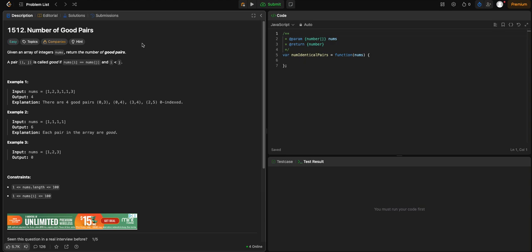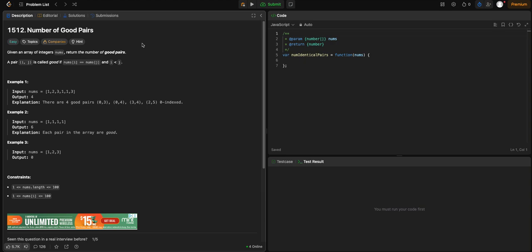Today I'm doing Leetcode problem 1512, number of good pairs in JavaScript. It's considered an easy problem. Normally I solve these before I do these videos, but looking at this one, I know exactly how I'm going to do it. It seems simple enough, so I'm just going to go for it.